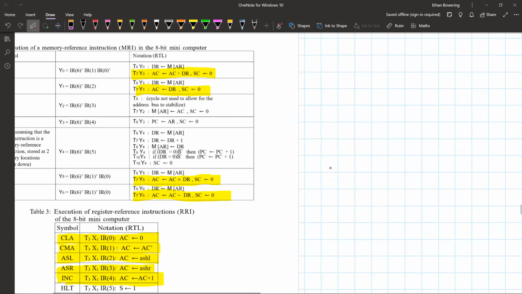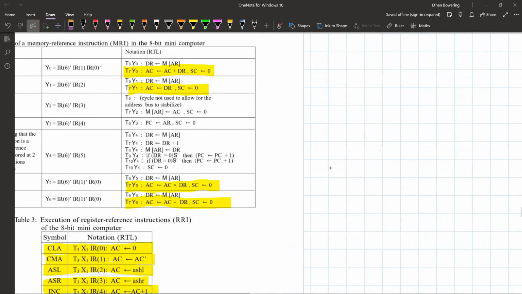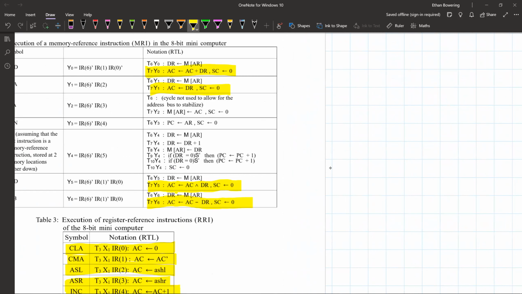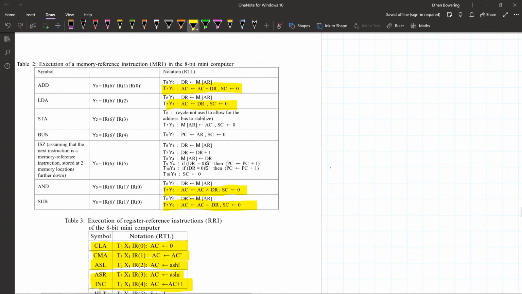So we would give the inputs, which is T7, Y0, and then AC becomes equal to the accumulator plus the data register. And that's one instruction. Next one, T7, Y1, those are our inputs. The value of the data register is loaded into the accumulator. These are all the micro operations that modify the accumulator.